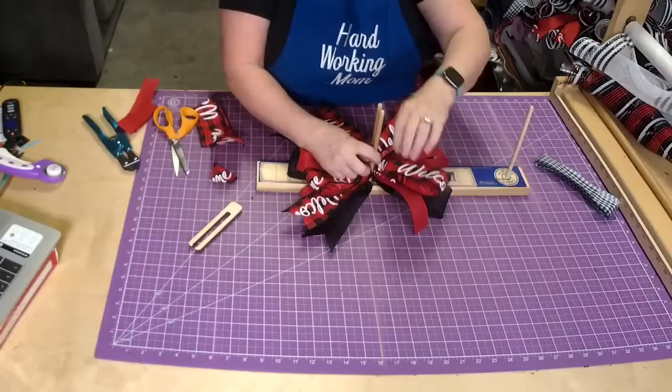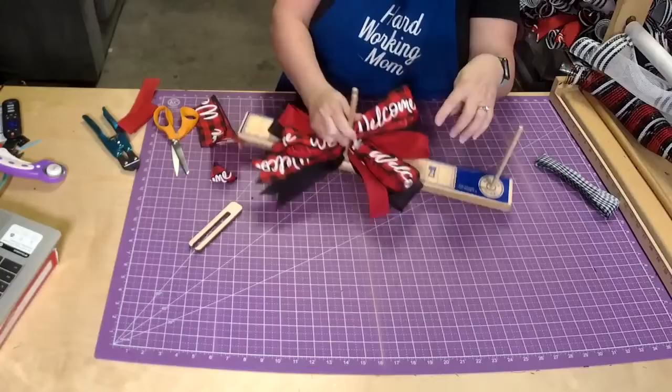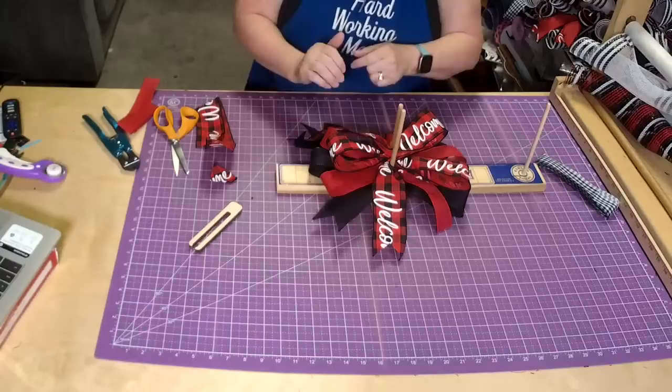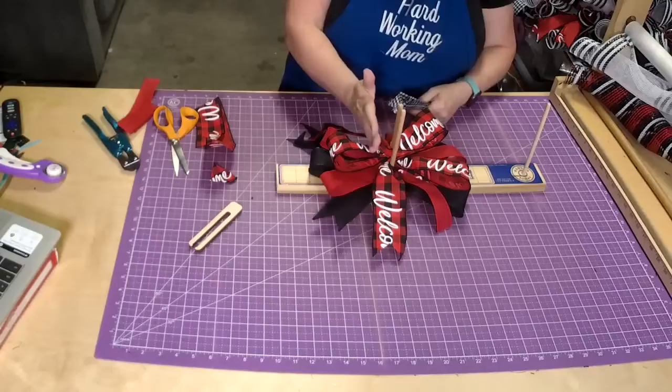So you see how this works. There's 2 loops, then 1 loop in the middle, then 2 loops and 1 loop in the middle. On this side, there's 1 loop, then 2 loops, right? Then 1 loop, and then there'll be 2 loops. So they kind of even out. So our tails are here. So now we're going to start here.